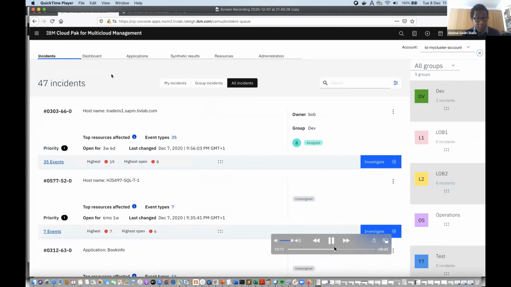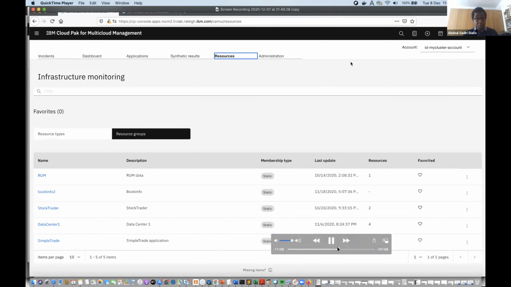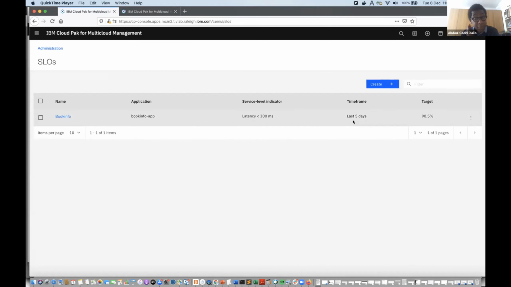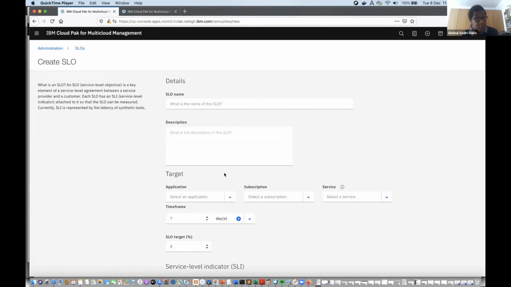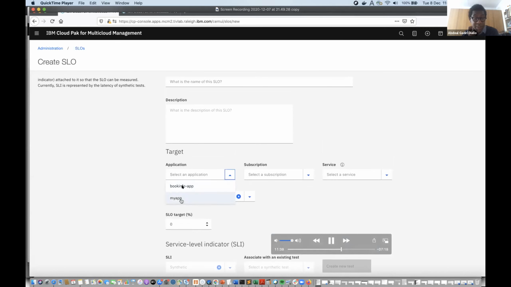So that's one topic. The other topic that I would like to also show in here is the extension, actually on the service level objective. I have mentioned that this is something that we can create very easily for specific applications. To do that, you need to select one of the applications that are deployed and just select a subscription in here, for instance, and a specific service.